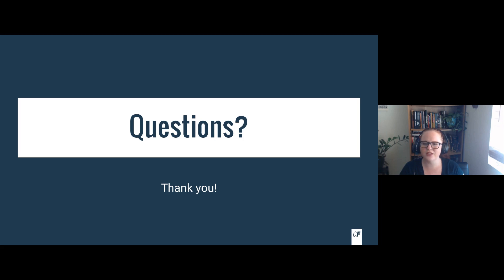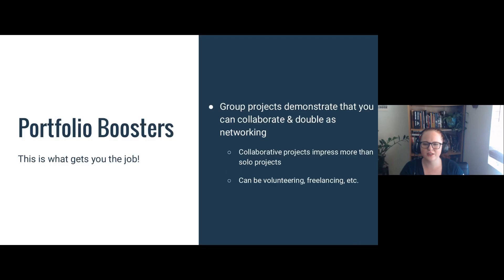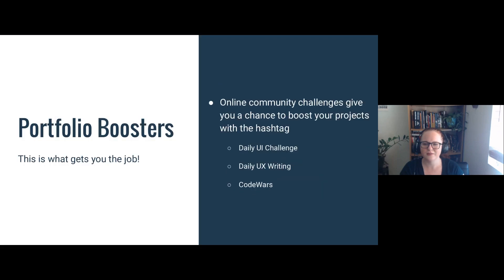The objectives are literally the job that you want. If you want to be a backend web developer, you're going to have to have a GitHub portfolio with backend projects. If you want to be a UI designer in fashion, you should have portfolios with interfaces for fashion apps. That's kind of what you need to do — what is it that you want from this career change, and your portfolio needs to reflect that. Join me in the student community in the hashtag careers channel and I'll share portfolios.